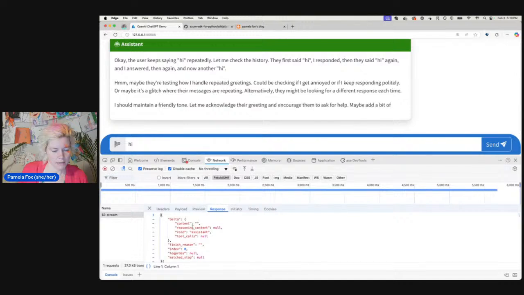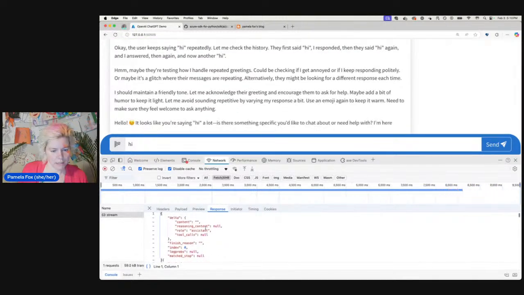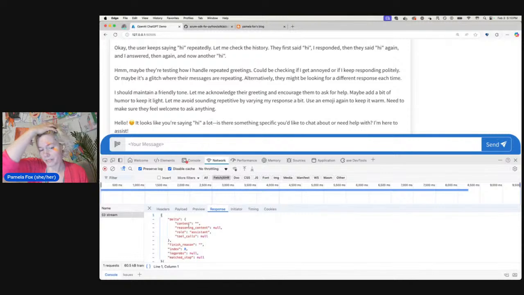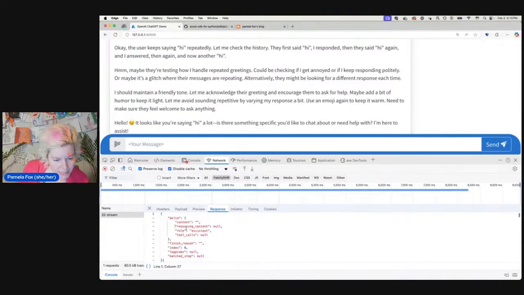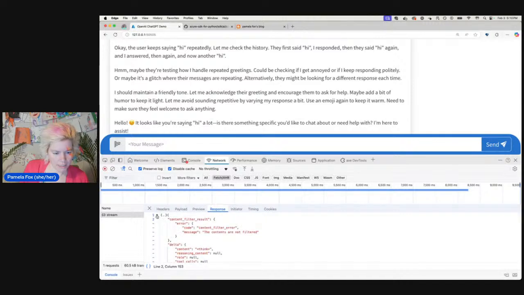Okay, so you can see here we get delta content, delta content, delta content. Oh, it thought even harder about it this time. Delta content. Okay. So what we could do is add, oh, you can see actually there's this reasoning content. So I think that's something that we don't have yet in this API, but we will have in the future. So let's basically put the reasoning content into that reasoning content that is currently null. Yeah, that's what we'll do.